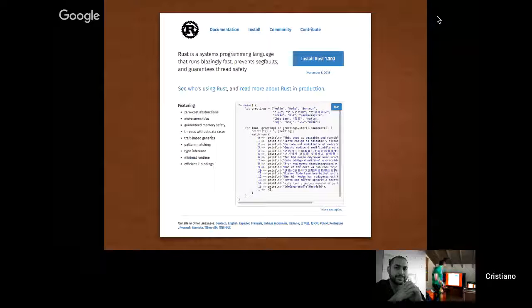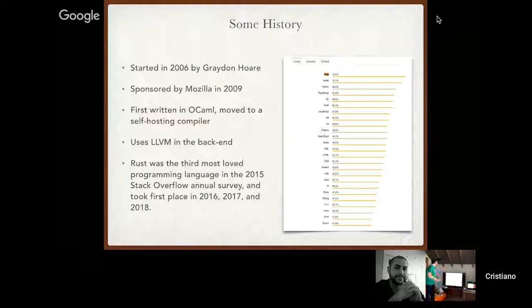So Rust. What's Rust? Well, there's the web page. I think they can explain better than I can. It's a language that is pretty much designed and sponsored majorly by Mozilla. Let's go through this very quickly so we can get to the fun parts, which is how it works and how you code with it.